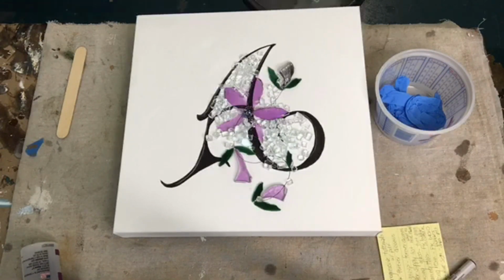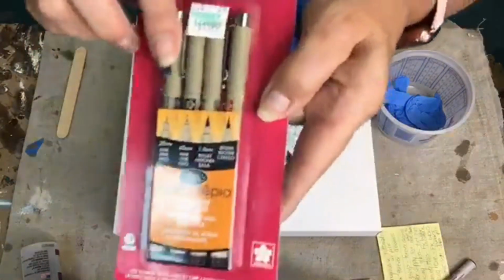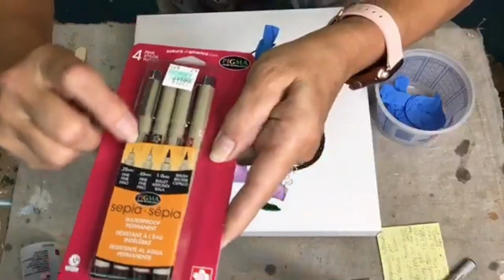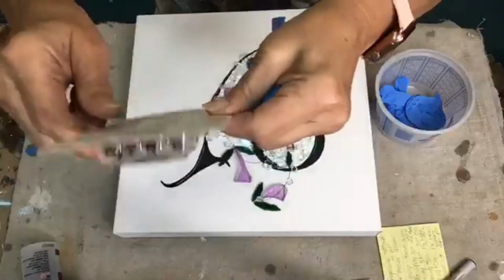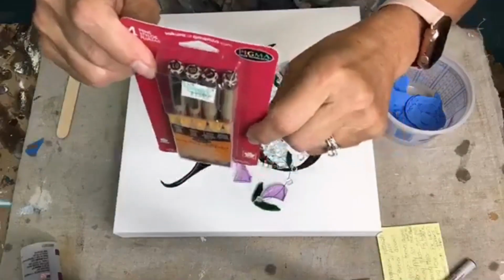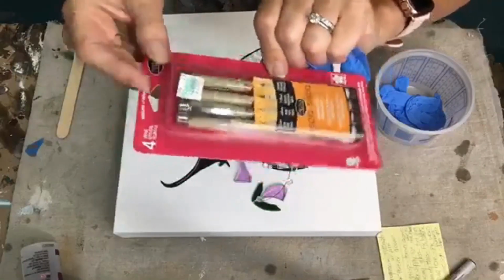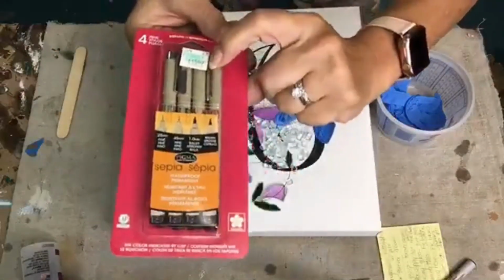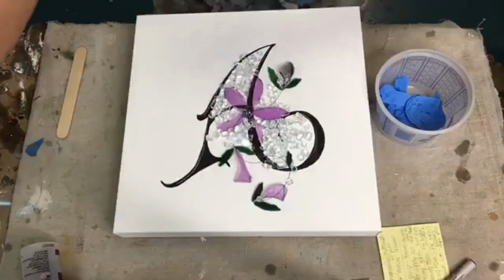So I got this set yesterday. These, and they're different sizes. So one's got a teeny tiny little tip, and then it goes all the way up to like a calligraphy style. And they are archive quality, so it's chemical and water resistant. So these are really good for pouring resin over the top. The 4-pack was $13.99, but I got it 40% off. 40 or 50, I can't remember.